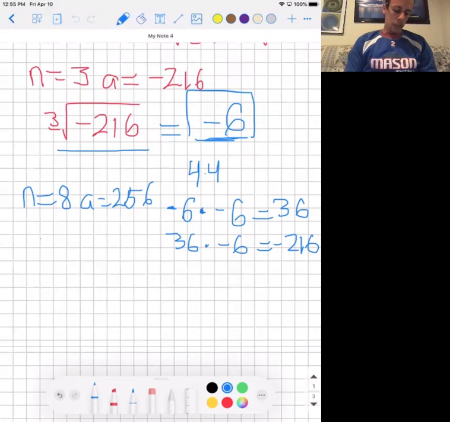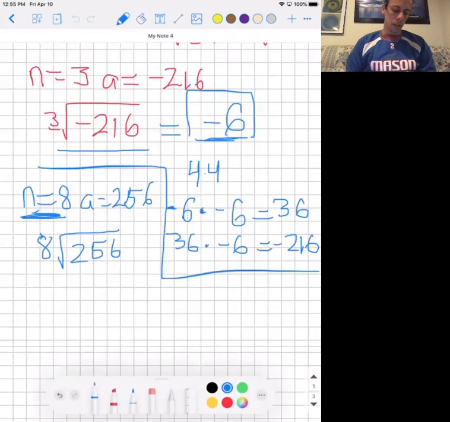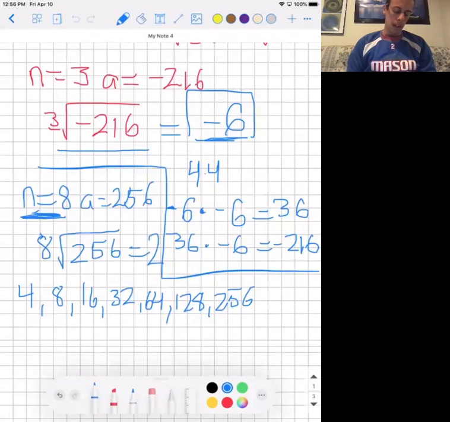All right, so like we said earlier, n is just our index, or that number on the shelf. So we're taking the 8th root of 256. Let me divide this off, it's a new problem here. And so we could try different numbers. If we take 2 times 2, we get 4. And then we multiply that by 2, we get 8. And so on and so forth. 16, 32, 64, 128. And we do end up getting to 256. This illustrates how quickly we grow when multiplying by 2 every time. So the 8th root of 256 is a positive 2.